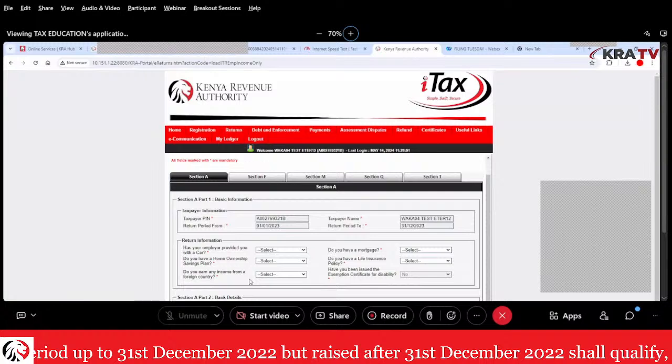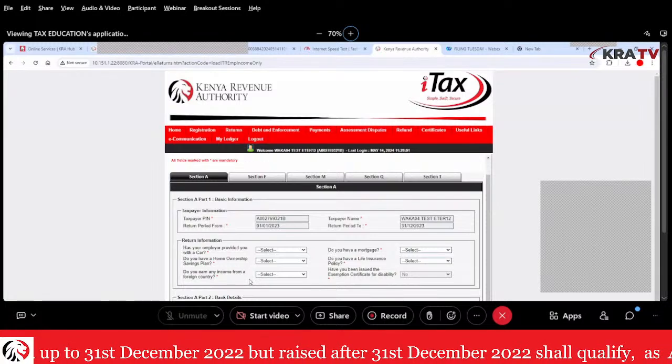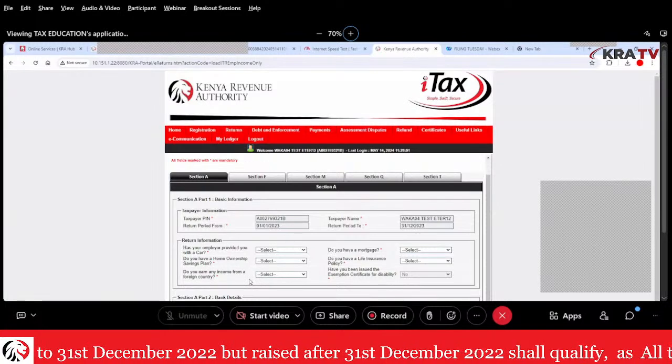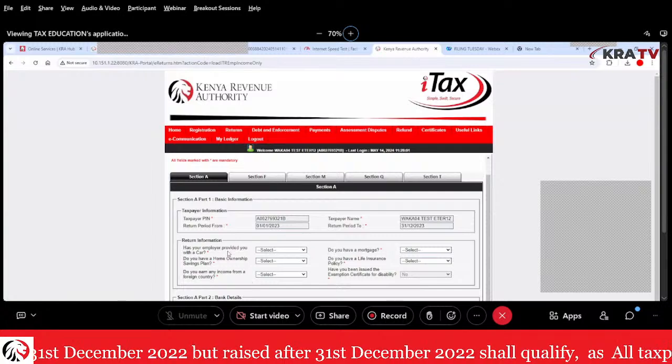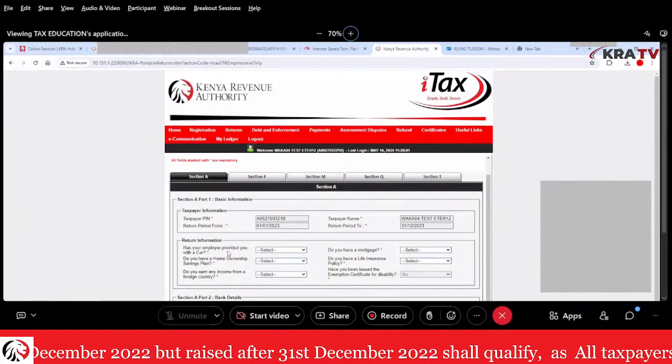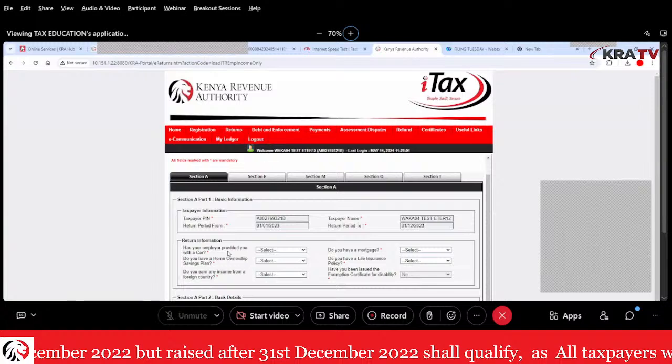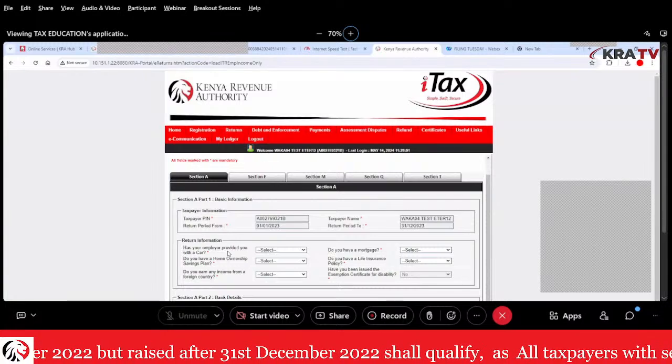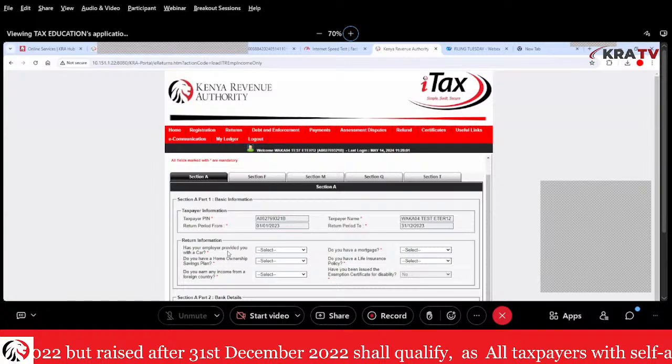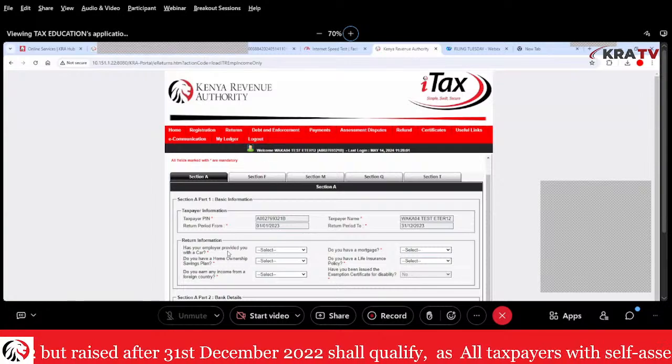It will be already pre-filled. And then you have the return information: has your employer provided you the car, do you have a mortgage, do you have life insurance, do you have an exemption certificate, do you have an income from any foreign country?